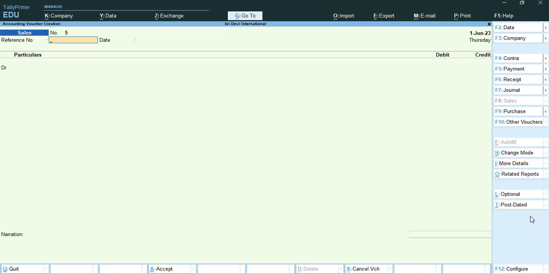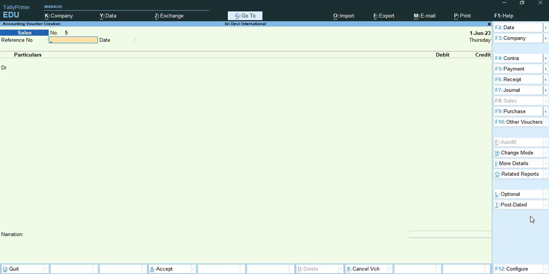For example, when the party makes a lump sum payment, you may not be aware against which pending invoices it needs to be adjusted, or whether the amount constitutes any partial advance receipt towards future supply. In these scenarios, select on account so that the amount can be classified later. By selecting on account, the overall outstanding amount will be reduced, but it will not be adjusted against any pending reference.